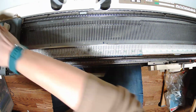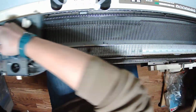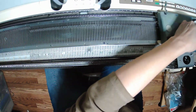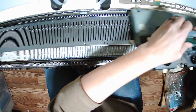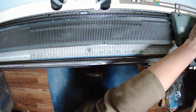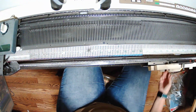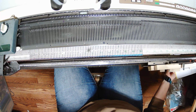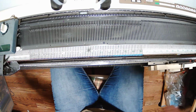Not sure what's going on. That's 13 out of 38 rows. Okay.